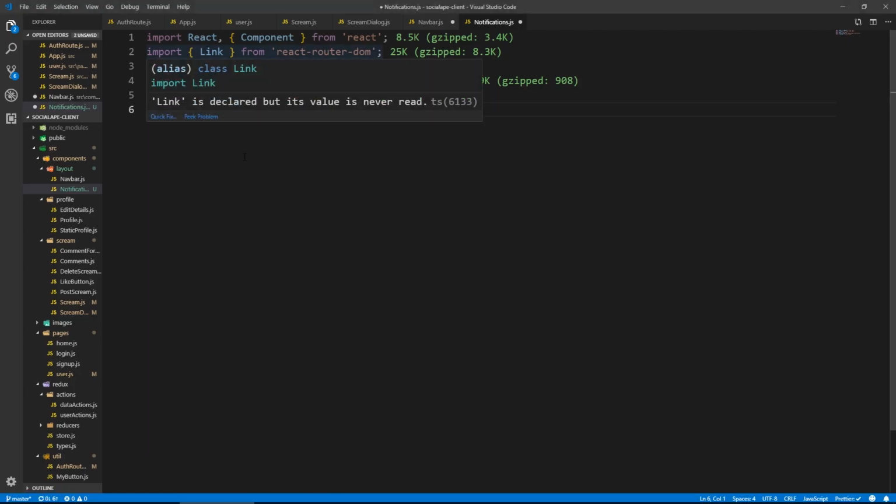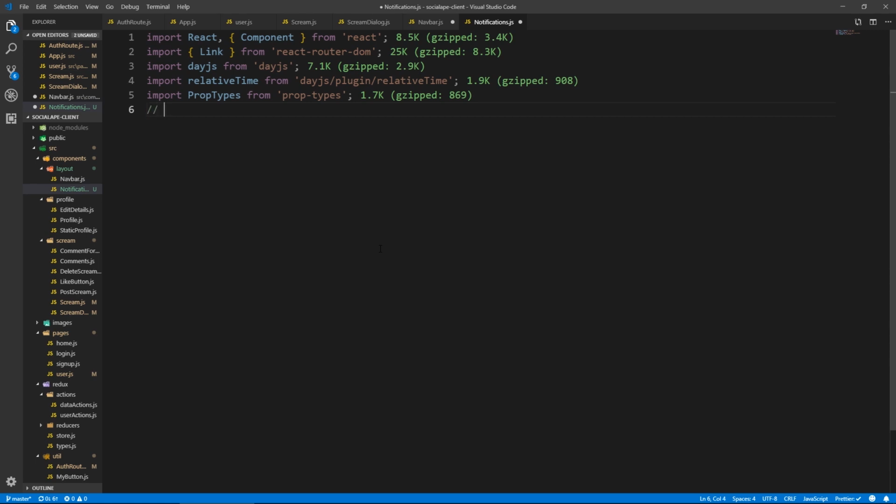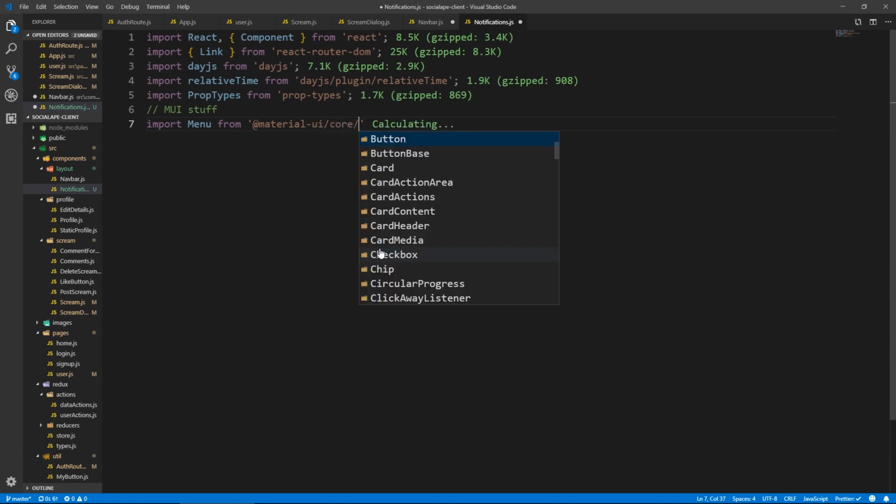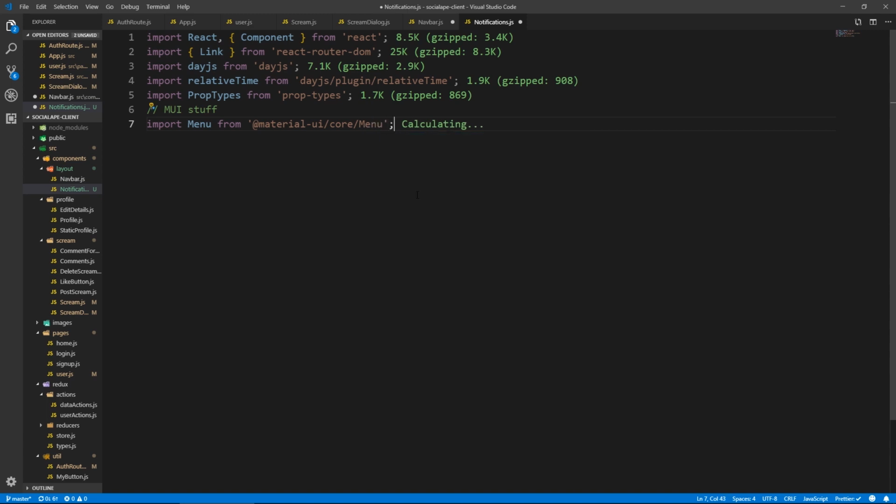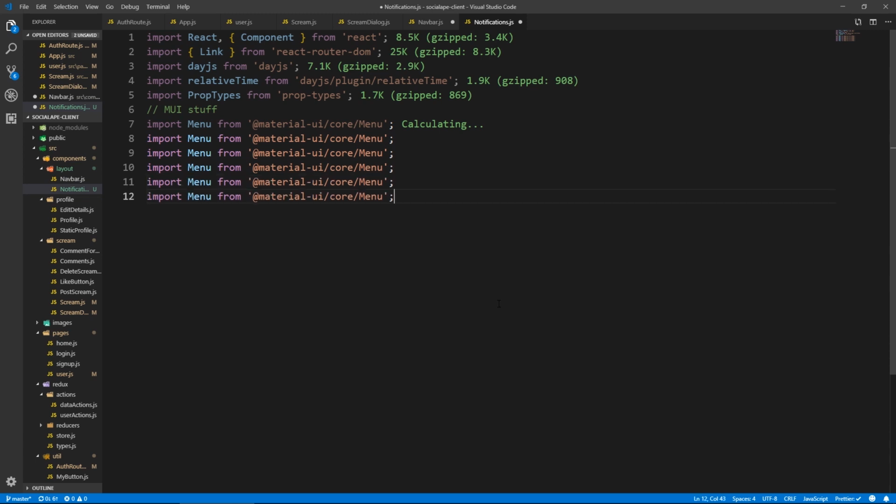All right, so here I'm gonna bring in some MUI stuff. So let's say MUI stuff, and here we'll say first is the menu, material UI /core /menu. And here I'm just gonna copy this line and paste it 5 more times.